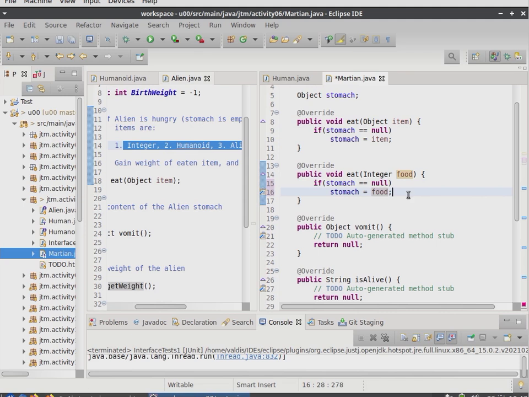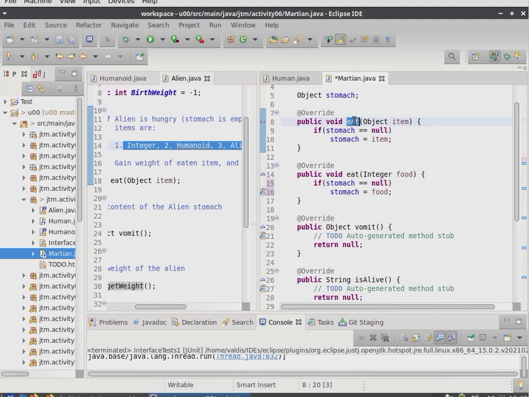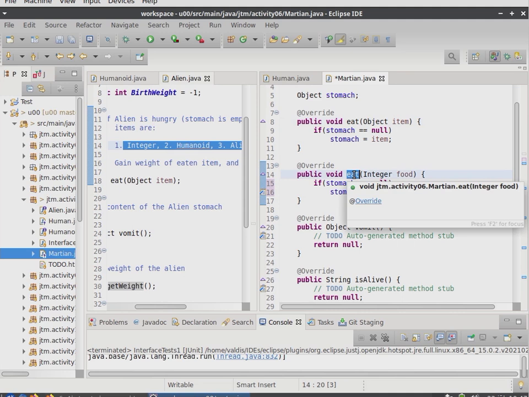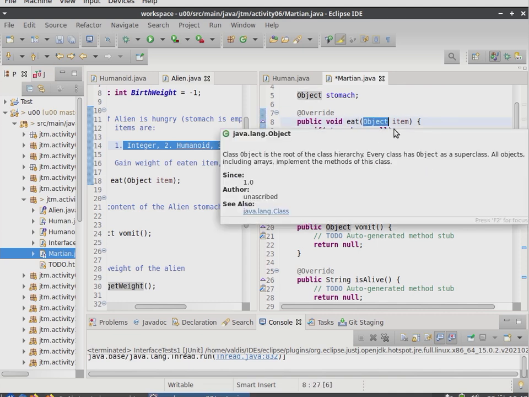And here I'm reinventing myself, or I'm duplicating code again. The only difference is that this one comes from the Humanoid interface, and this one comes from the Alien interface. Here an integer can be passed, and here any object.